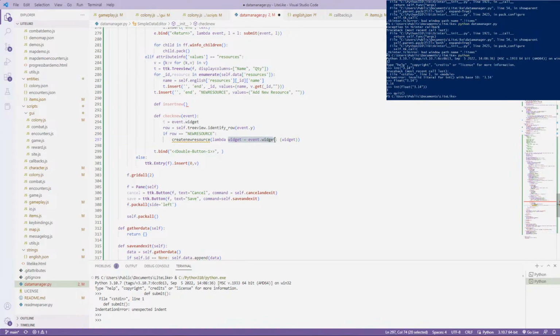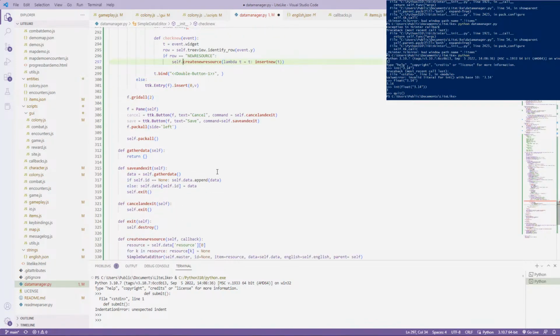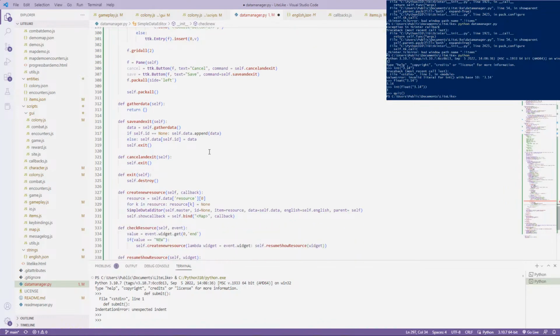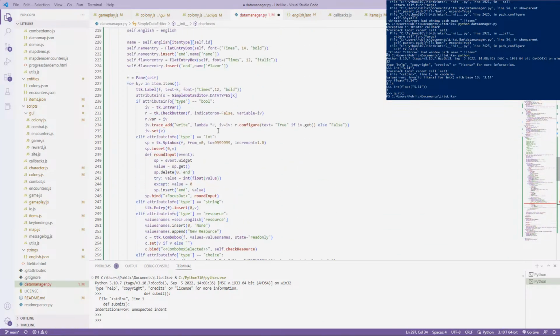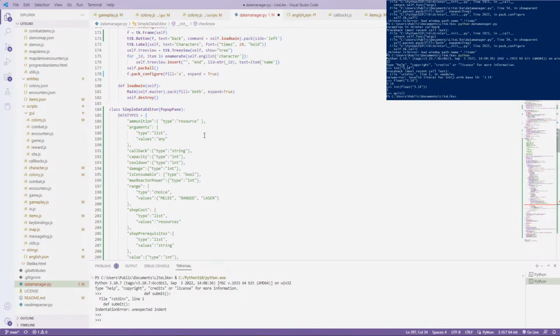So this actually can be t equals t. Insert new t. Self dot. Let's do that. Create new resource. Symbol data editor, which is what we're in right now, right? Yeah.